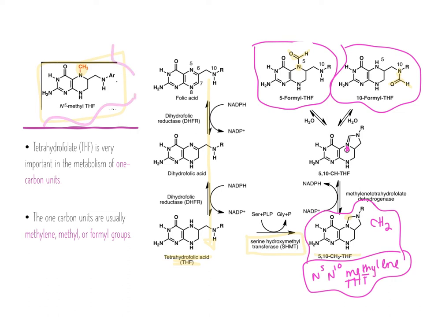Okay. So once THF is made, there are four different ways it can carry single carbon units. And they want you to be able to recognize these molecules. You don't need to be able to draw them from scratch. They do want you to be able to recognize them. And they all carry a little bit different flavor of a single carbon, but they're all just carrying one carbon at a time. And these carbons are in different oxidation states. Okay, so in order to get to glycine, you need THF, and what comes out is N5,N10-methylene-THF.